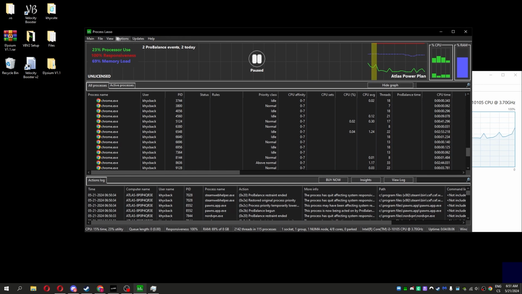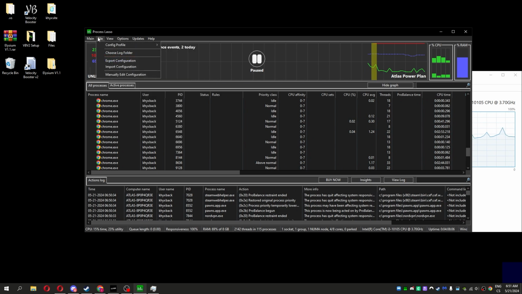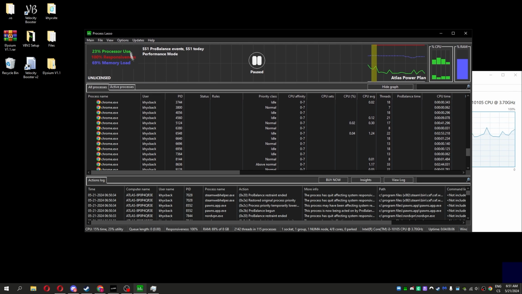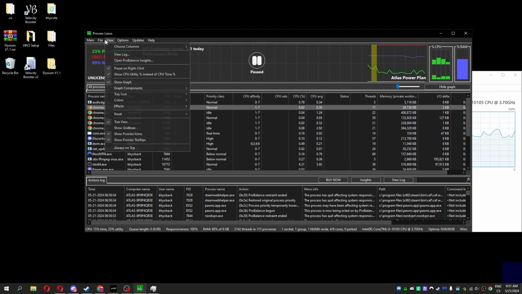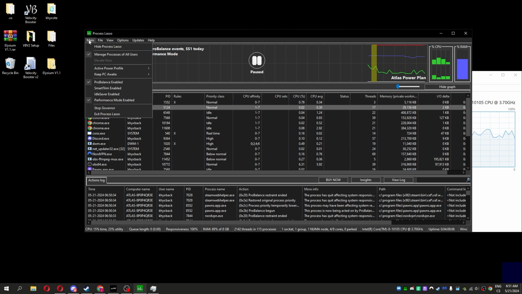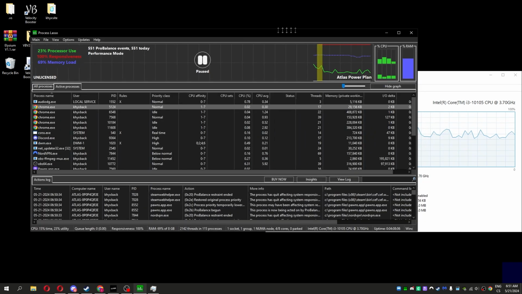And that's all from this application. We don't have more settings. Okay, I can just give you the config if you want, but you still need to open Fortnite to set it for it, so I won't give you my profile, okay? And never tick Smart Trim and Idle Saver, because Idle Saver will just destroy your performance because it will save your power. And that's all, guys. That's all from Process Lasso.